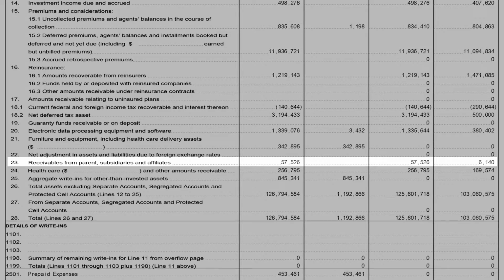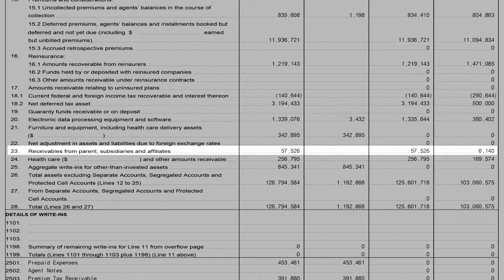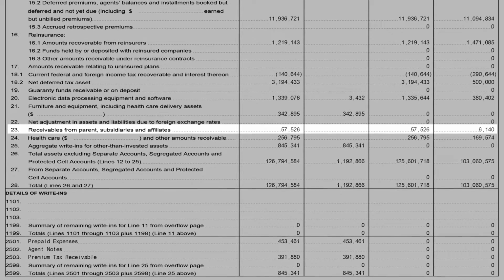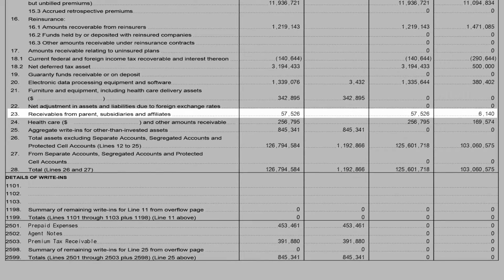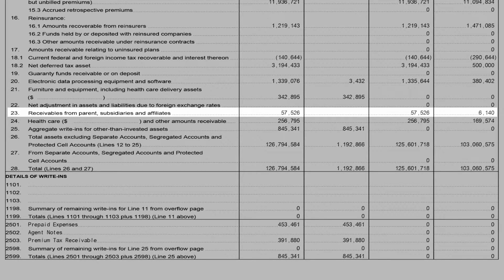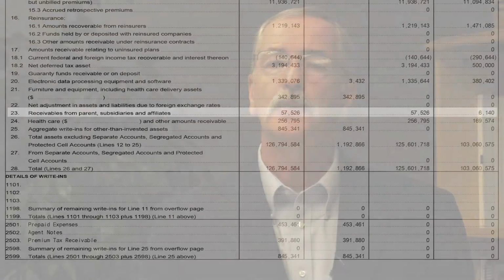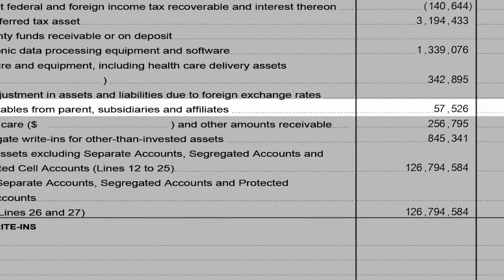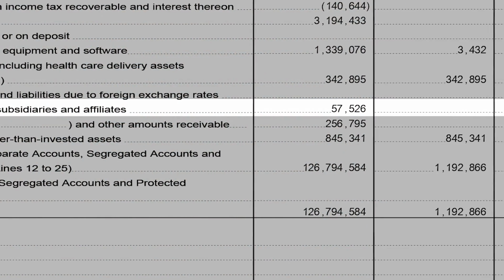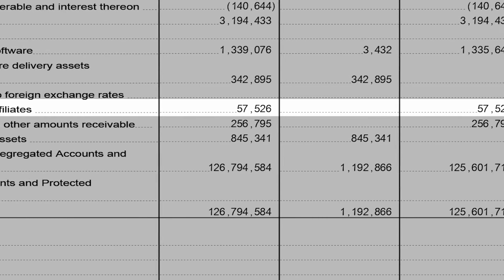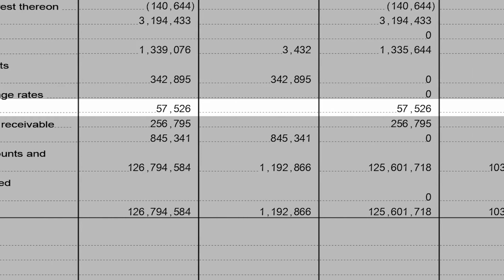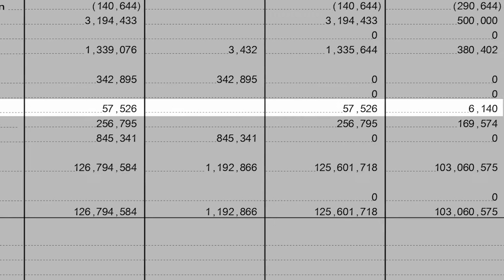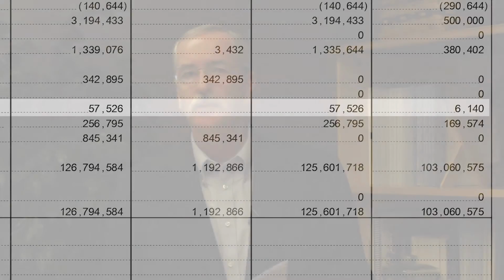There's one other item on the balance sheet you might want to take a close look at, and that happens to be the receivable from parents, affiliates, related entities. In a lot of cases, when you go through an audit or a financial exam, this is one of the first areas that an auditor might look at, because if you think about it, if you've got a receivable on here from a parent, an affiliate of some nature, then there ought to be an offsetting payable on that entity's books as well.